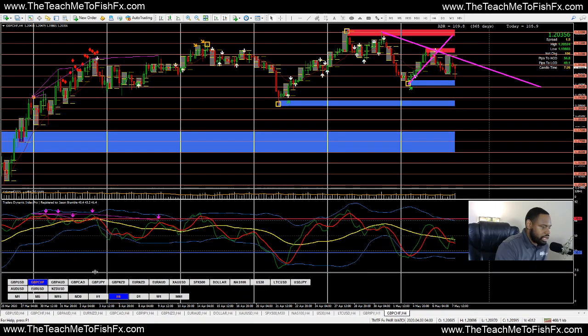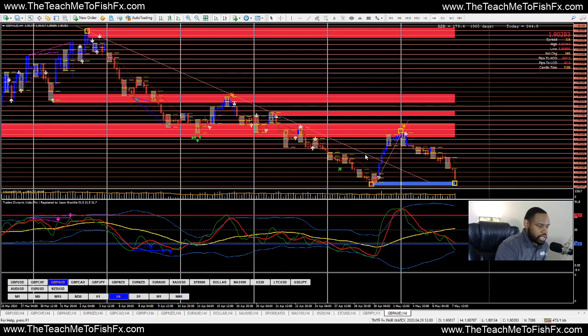All right, let's take a look at GBP AUD. Let me get rid of some of these lines. GBP AUD was pretty decent to me this week. Got a couple of hundred pips off of this. It is definitely showing that it's in a possible area of exhaustion right here. It is oversold on the TDI, and you just want to wait on those confirming signals that we talked about on the TDI and on the actual price chart before you get in. To be on the safe side, you can always wait for that trend line to be broken.